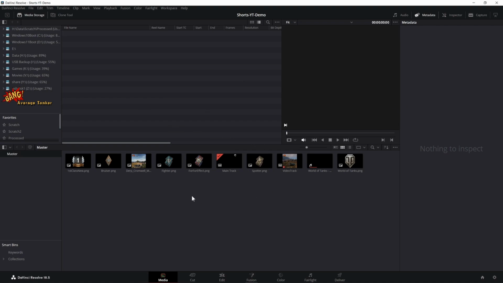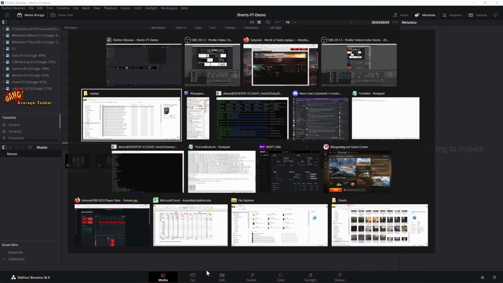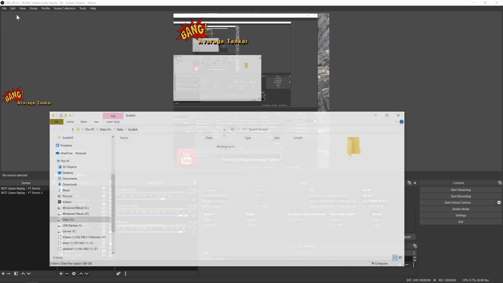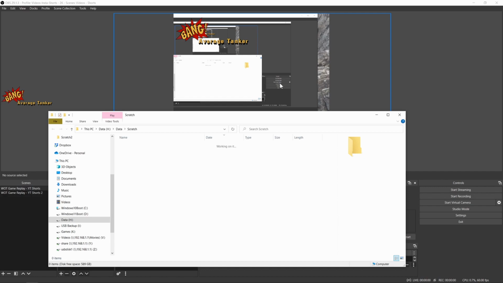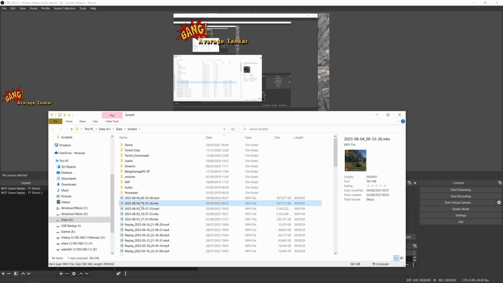So what I need to do now is find my video track. Now for me, these are in one of these two folders here, or I can just look at it. I can go back to OBS if I want to and look at which one it is. It's this one, I think. Go to show recordings. It then picks the last directory with recordings in it. Now it's not going to be the last one, it's going to be the last but one. It is going to be this one.